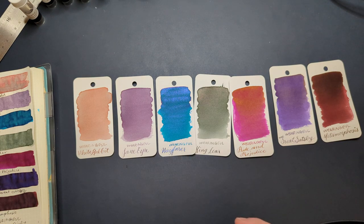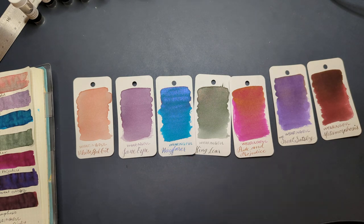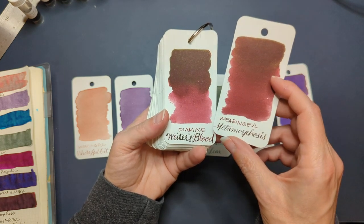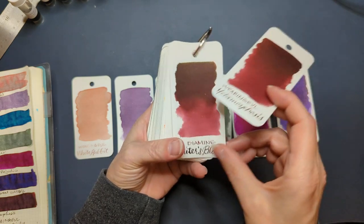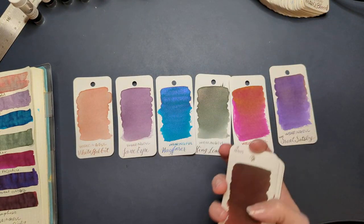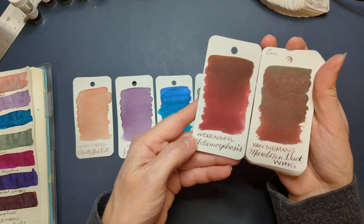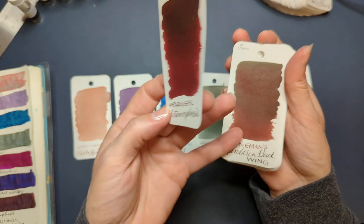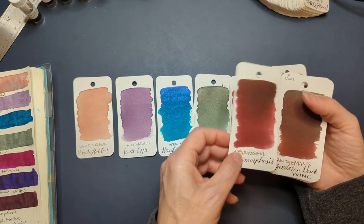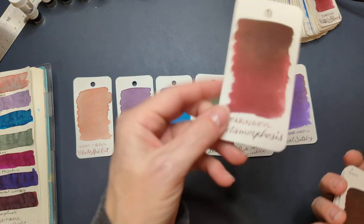And then I think the closest I might have to that is, so here's one that I thought, is it like this? But I don't think it is, and it's not. Here it is next to Rider's Blood, which is purple. Well, is it? I don't know. Look. Rider's Blood is kind of brownish. This is browner still. What it is a lot like, well, similar, is Mandarin Duck Wing. It's funny, in the camera you can see differences that are not as obvious to me. It's like a continuum here. If you had to go from Mandarin Duck Wing to Rider's Blood, this color would be in the middle.